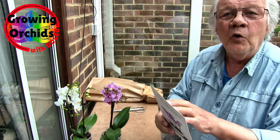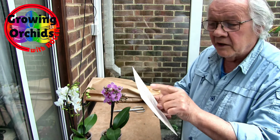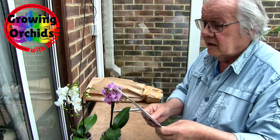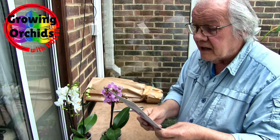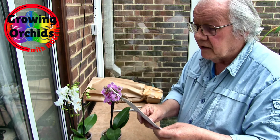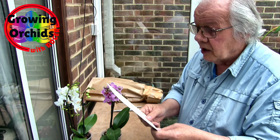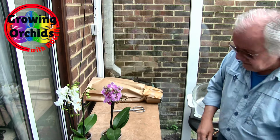Orchids, it says orchids. It ought to really say the genus, didn't it, really, because not all orchids would grow like this. Orchids love bright indirect light, especially on east or west facing room. Keeping a consistent environment for the orchid is key, so don't place near any drafts or radiators. One surprising thing to bear in mind is that some types of fruit, such as bananas, release a gas that can stunt orchid growth. We suggest placing your orchid away from fruit, bowls of fruit. Watering. We highly recommend the use of the ice cube method. That's where we stop reading. Sorry.